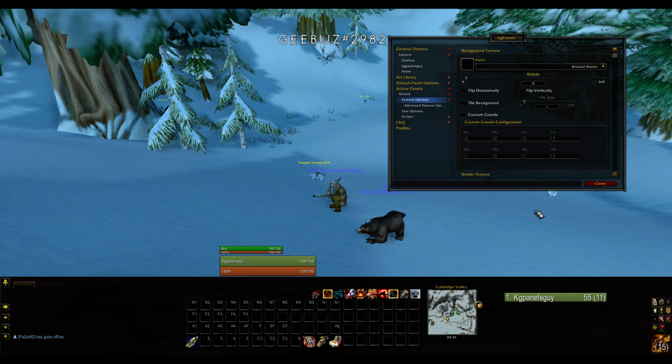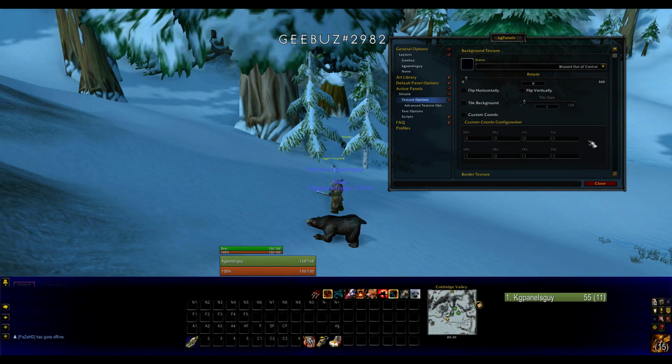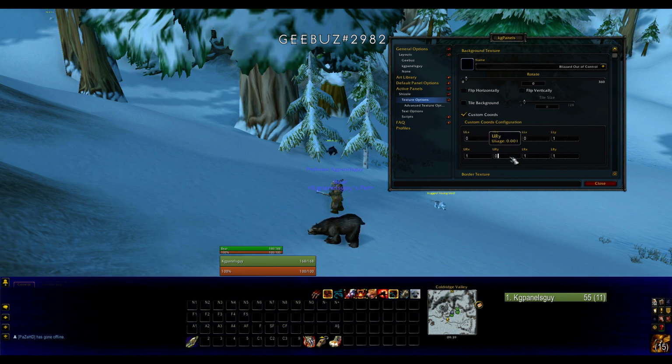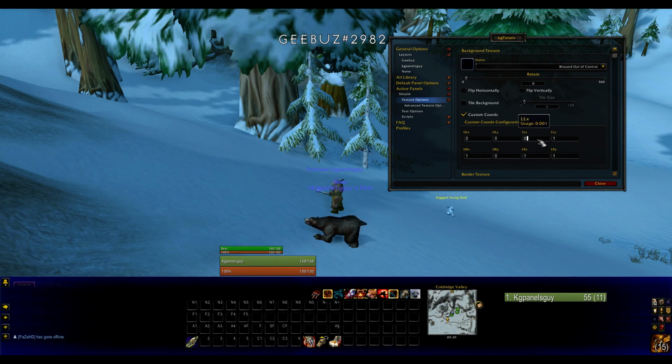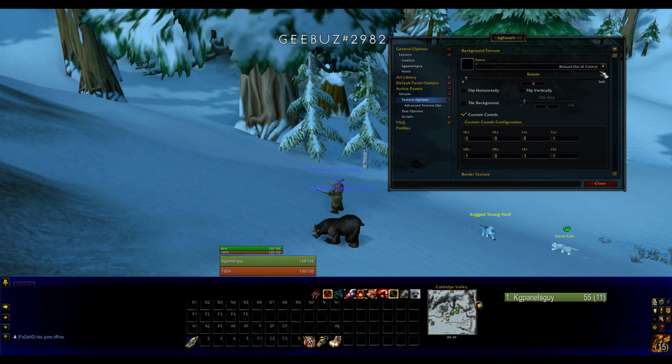And marble, you can do that, and you can do out of control, custom coords, probably to get like, say, wow, nope. I don't really know what I'm doing here. Nope. It looks like crap.